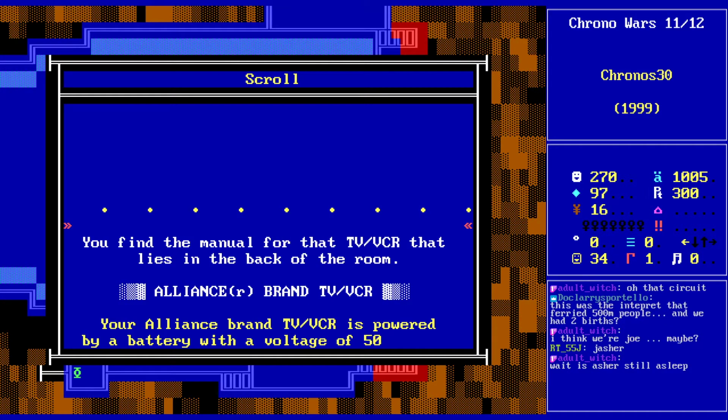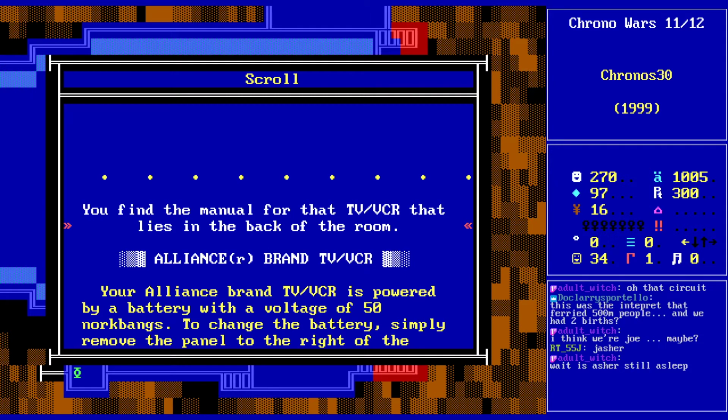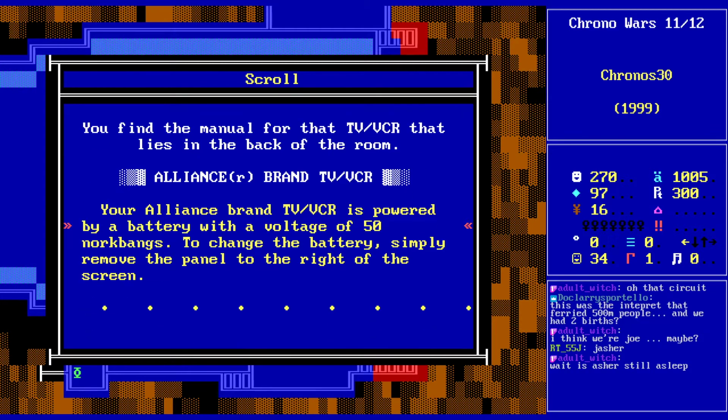Find the manual for the TV/VCR that lies in the back of the room. Alliance brand TV/VCR. Your Alliance brand TV/VCR is powered by a battery with a voltage of 5 Nork bangs. To change the battery, simply remove the panel to the right of the screen.